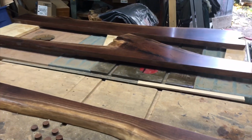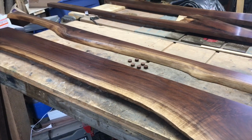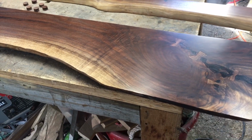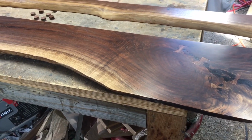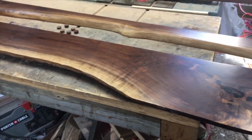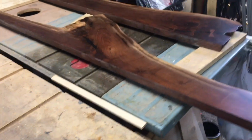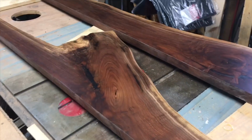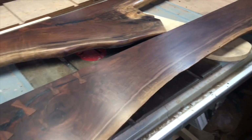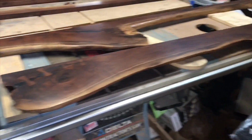That's it. These are done. Basically, I'm going to wrap them up in some moving blankets, wrap them in plastic, use some duct tape, put them in the truck, and deliver them and install. I have to do it that way because I do not have an enclosed trailer and I don't have a cap on my truck. And the way the weather is here in New York, I've got potential for rain or snow this time of year. And I can't afford to have these things get ruined in transit. So this is where I'm at.